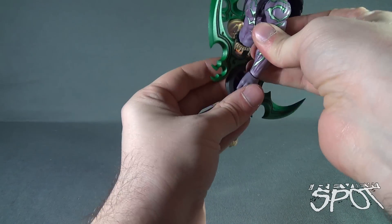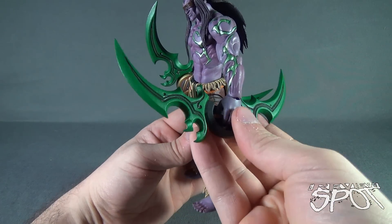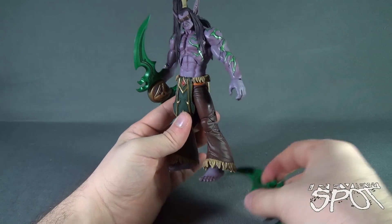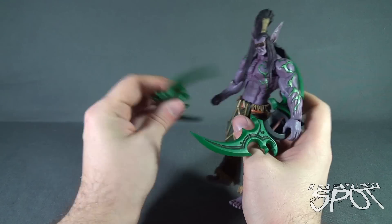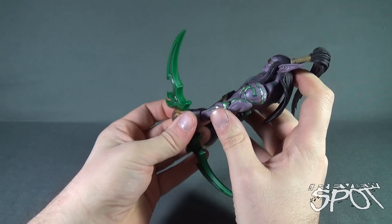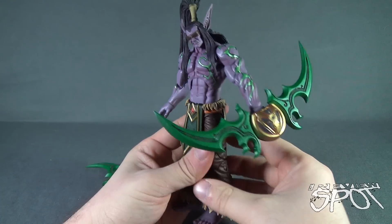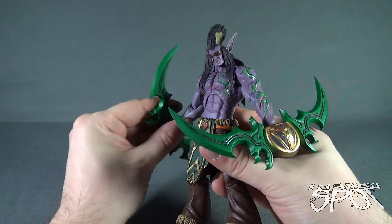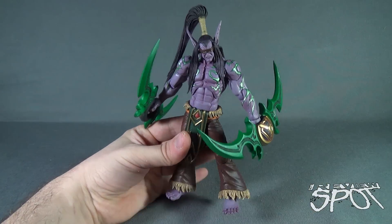I'm presuming he holds them like this — that may or may not be correct, as spot has not played the game. You can see he holds the weapons very easily, and his hands basically just sit inside the crevice of the circular area of the blades. Sometimes they do a great job of holding, other times maybe not. Let's spin them around the other way — I feel like this is the better way. It makes sense accent-wise for it to be facing outward, and he actually gets a better grip. So scratch the first attempt — I would imagine this to be the correct way of holding it.